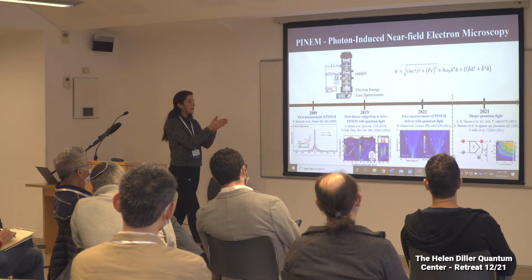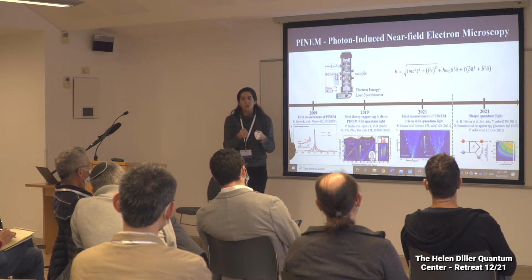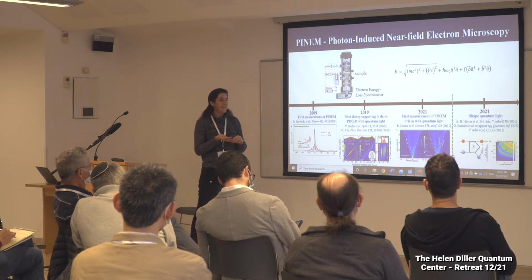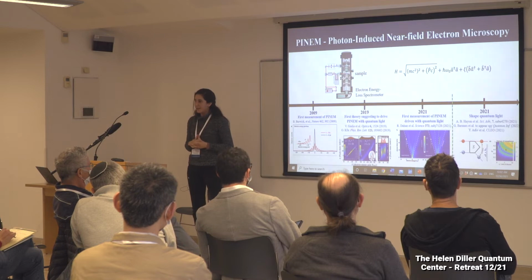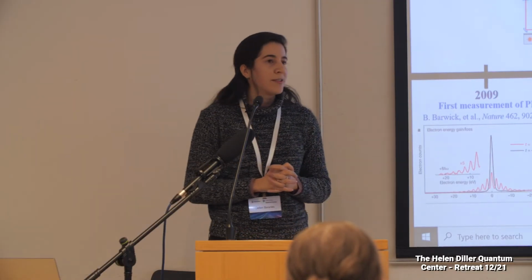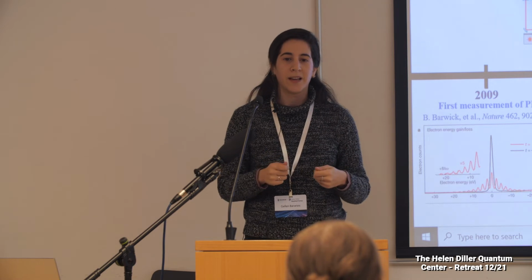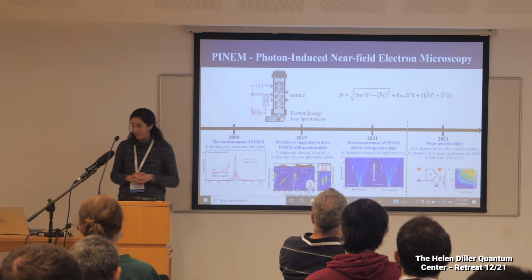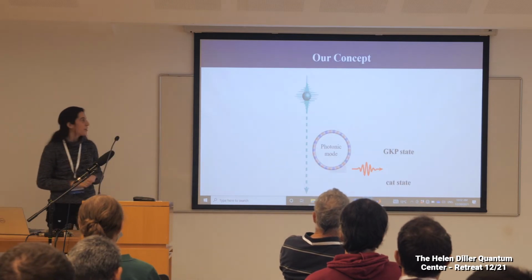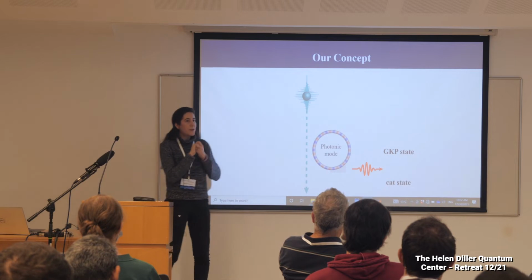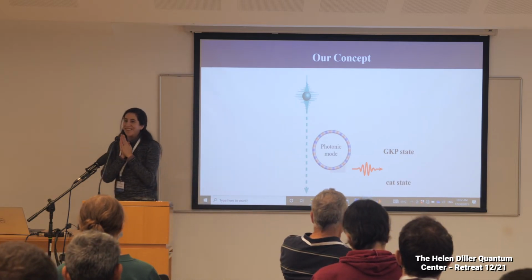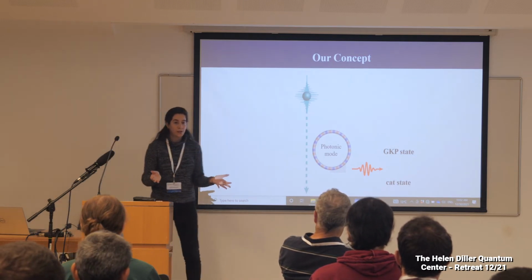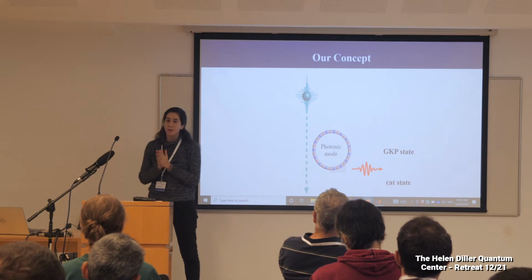So in these papers, you can see that we show how to use it to create a Fock state, thermal state, coherent state, and even various entangled states. And in the last paper, you will see the first experimental demonstration of quantum aspects of quantum light by free electrons. Okay, so what is our concept? A few months ago, we had this moment where we realized how to use free electrons to create useful quantum light states for quantum computers.